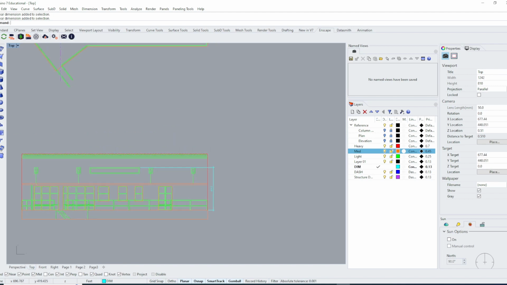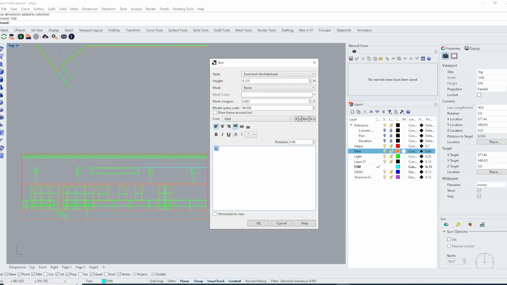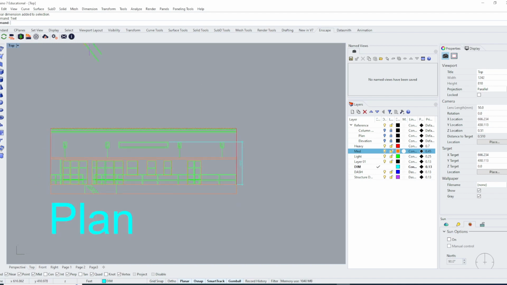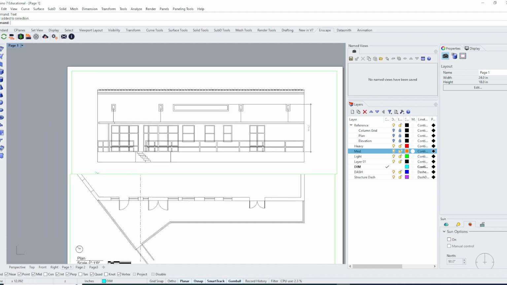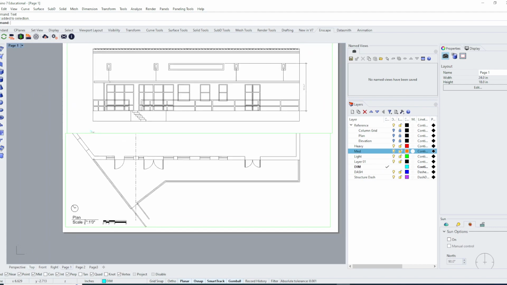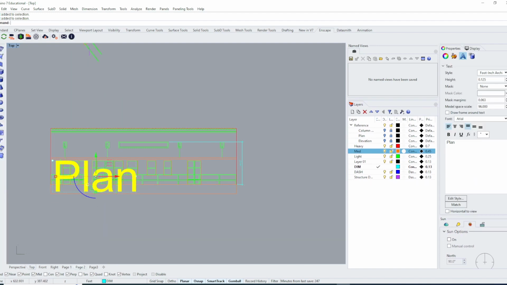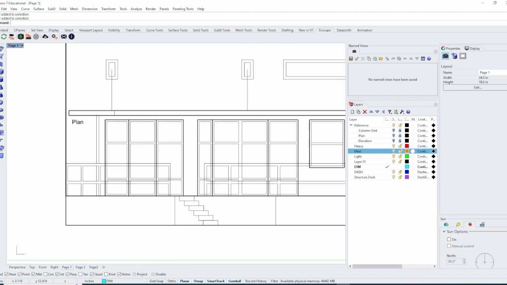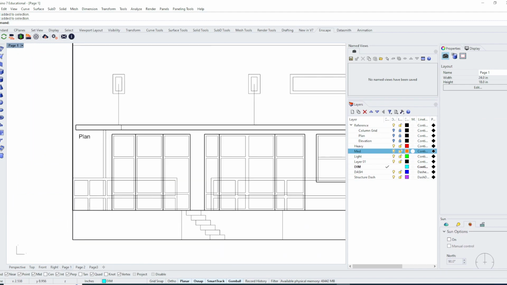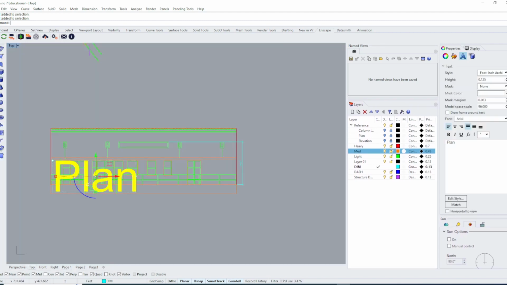The same is true, by the way, of text. So if I wrote some text over here and I said, plan right here, obviously, like I said in the previous video, I really recommend you don't put text in your model space, put it on your layout. It's not even showing up there. And it's totally normal size in my layout, right? So same thing applies. There's a scale factor.